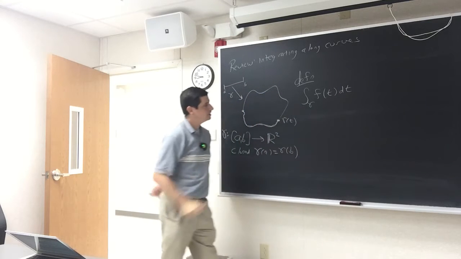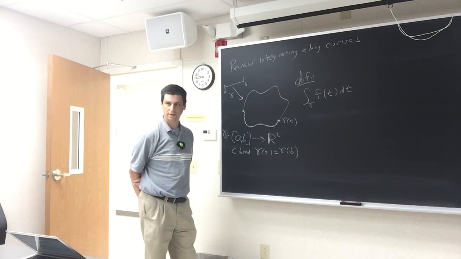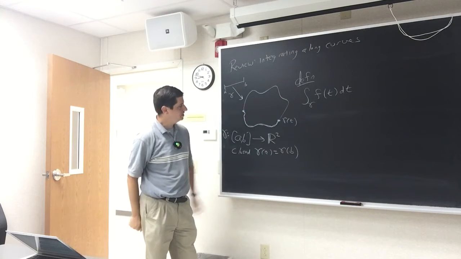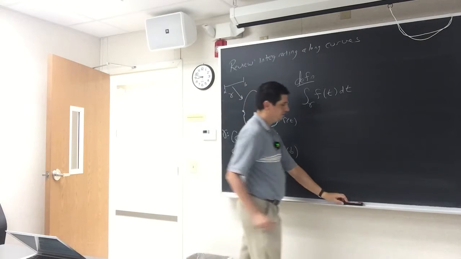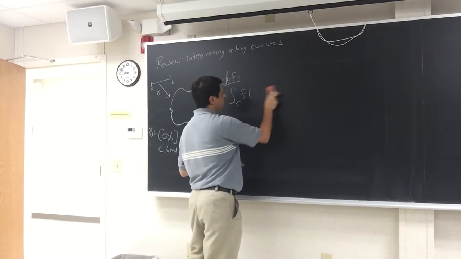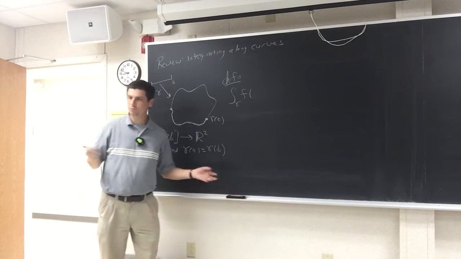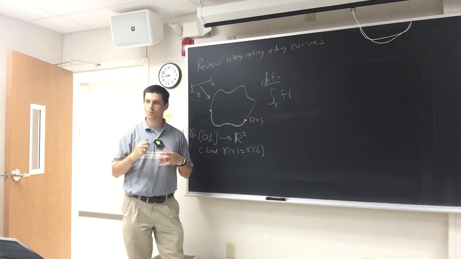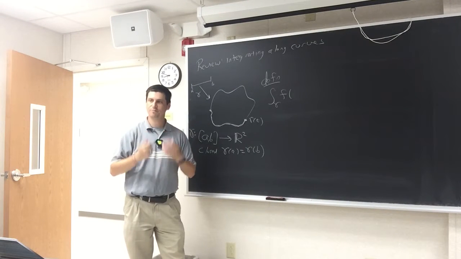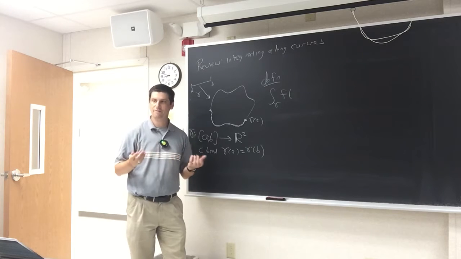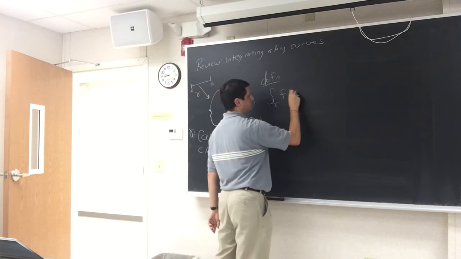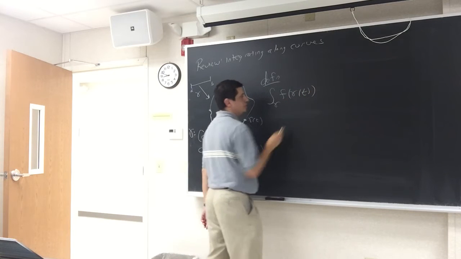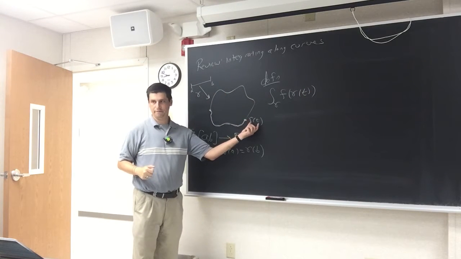Well, we have to be really careful about what we mean here, because f of t is not necessarily on this curve. So we can't just write f of t dt. This is very similar to the chain rule, remembering where you evaluate when you have f of g of t. It's f prime at g of t. f prime may not be defined at t. This is the point gamma of t, so that's where we should evaluate f.